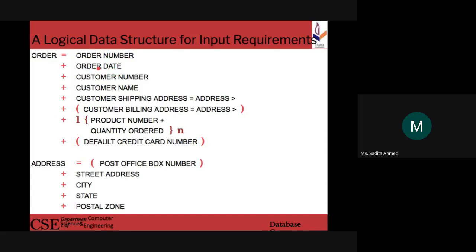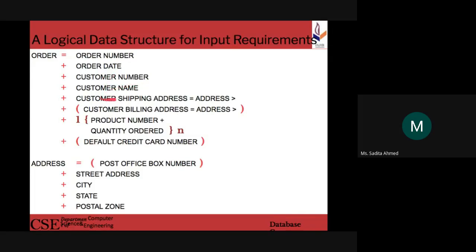Then order date. How do I take the order date? Do I ask the user to give me the date? Is that absolutely necessary? Or can I just have the system get the current system date the moment the user confirms the order? As soon as the user confirms the order, right then and there, the system takes the order date from the system date. So once again, it has to be there in our logical data structure for figuring out the input requirements, but whether we must get this data from the user is a different question. If there is some other way to get the data without involving the user, do that, right? Instead of having the user select the order date, on what date the order was placed, we can automatically take the system date value at the moment the user confirms. Just take that.